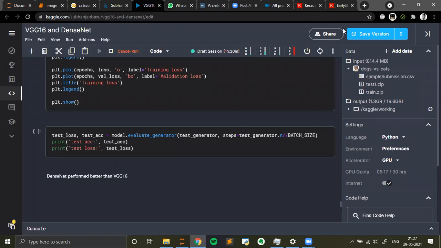How do you write the value inside RMSprop? Do we write the value inside RMSprop? I don't think so, because RMSprop is a kind of optimizer, just like the Adam optimizer. Like Adam optimizer, there's RMSprop. So you can use the Adam optimizer also. I use RMSprop. That's the main thing, nothing else.